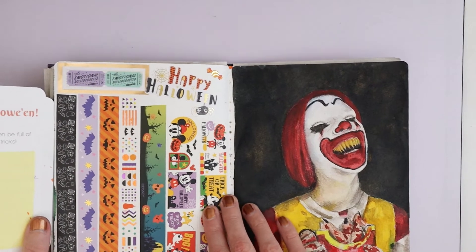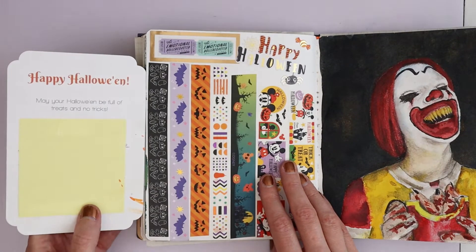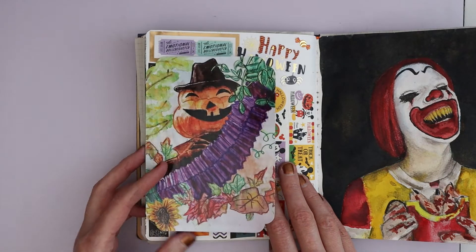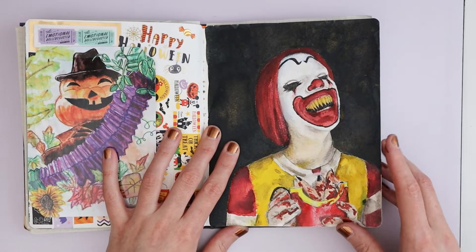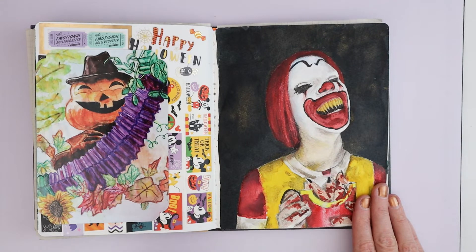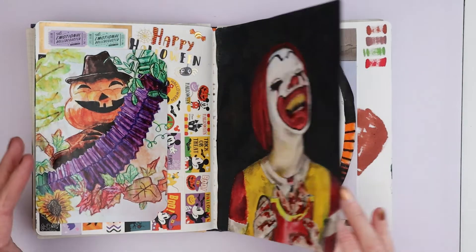I have a whole bunch of Halloween washi tape swatches here, because I love Halloween and I love washi tape. This was the Halloween card I ended up sending this year — there's a mistake, so I glued this over it and used it for my sketchbook so it's not lost. This is something I painted ages ago but I thought it would be a fun page. Then this is 'never without lipstick' on Instagram — I saw a picture of her amazing demon troll McDonald eating actual human fingers and I just had to paint it. I did, and she was really happy with it.